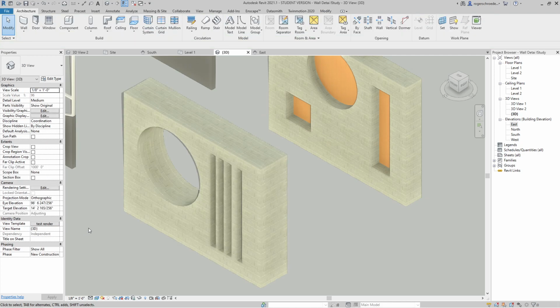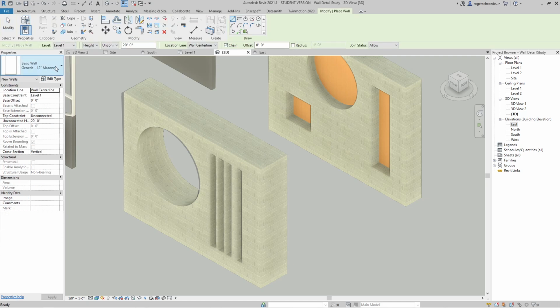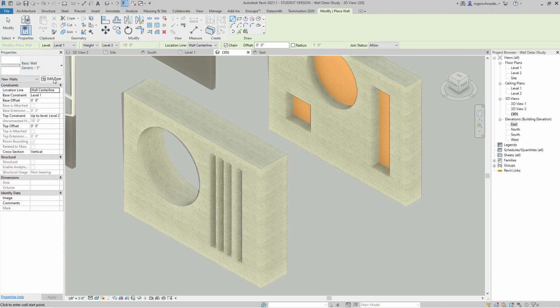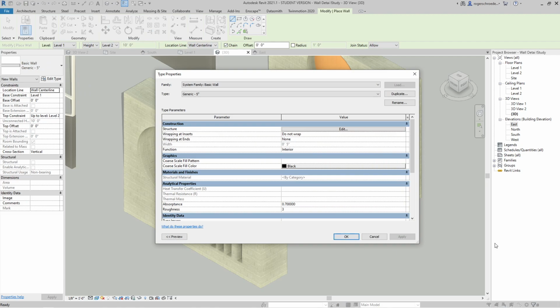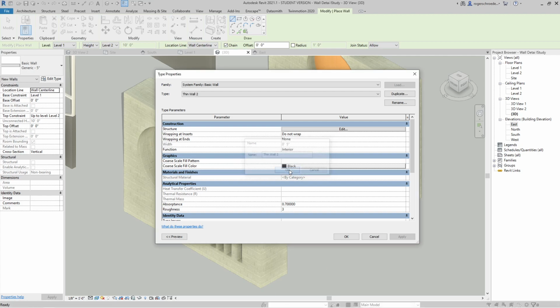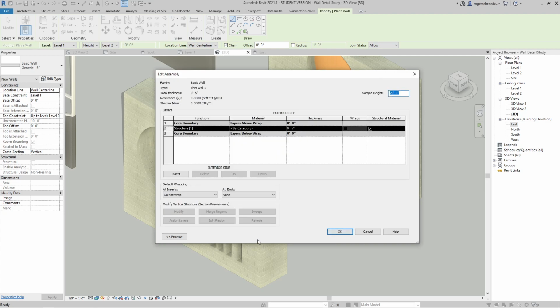All right, so now I want to show you that idea of inserting another surface inside of here. And so we'll go to wall again, and we'll pick a generic piece of wall that's relatively small. And I'm going to go to edit type. And this time I'm going to duplicate it and call it thin wall. But I'll call it thin wall 2 because I just happen to have another version in here. I'm going to click OK. We're going to go to edit. We're going to go to its thickness, and we're going to make it 1 inch thick, as if it was a sheet of plywood or something.